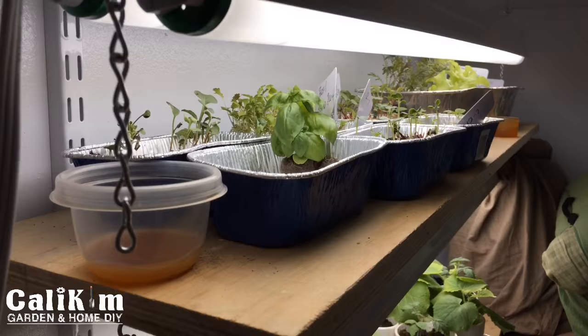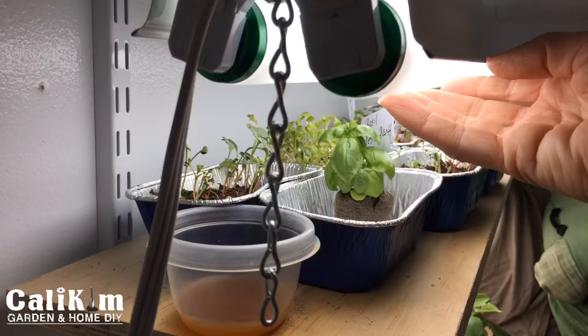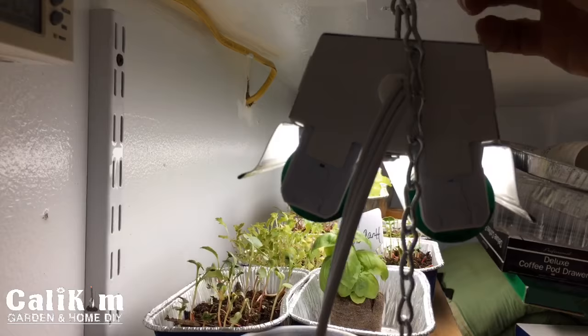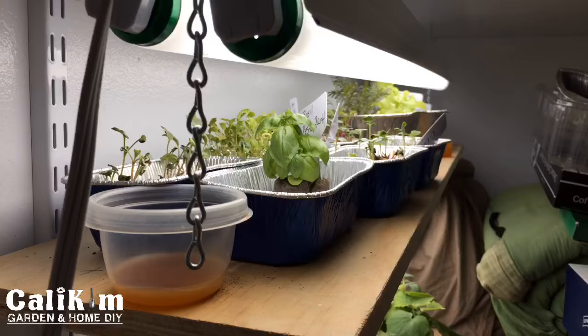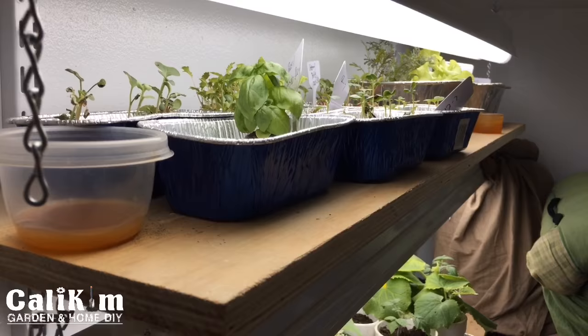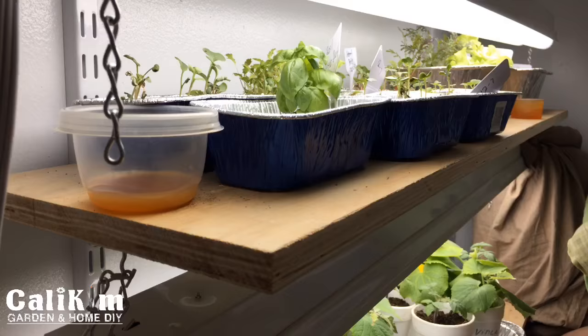The only thing I wish I'd done differently when I built this is that there are two light bulbs in each fixture, and I wish I'd gotten ones with three bulbs or attached two fixtures to the ceiling. They're attached with just a little hook and chains, so the growing space is a little narrow, but it does the job. I'm really happy to have this extra space — before I had seedling trays all over the house with clip lights.